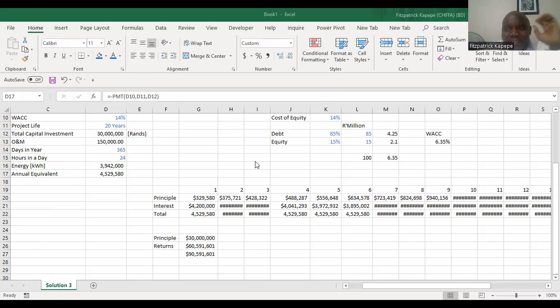Now the PMT when we saw that, that's one. Does my explanation make sense? Is it clear? Yes, on the PMT formula, that one I see. Okay, thank you. So as much as I've called it interest, it's not interest, it's a combination of your equity, how much you should actually make as a return for the equity shareholders, and for those that have financed debt. So basically, this is returns, if I was to call it in that way, for both the equity and the debt.